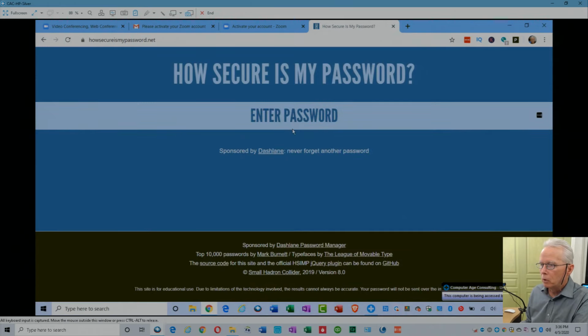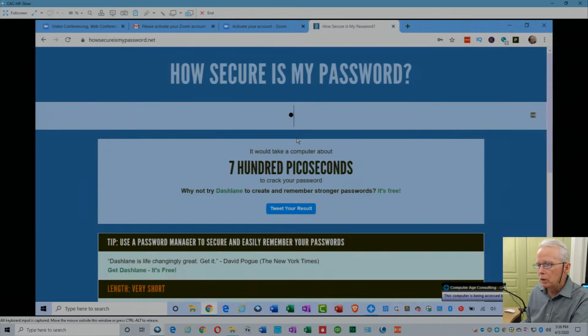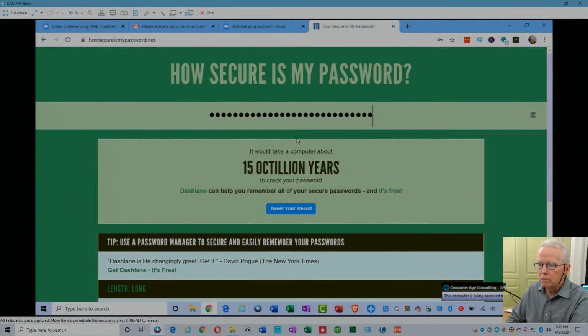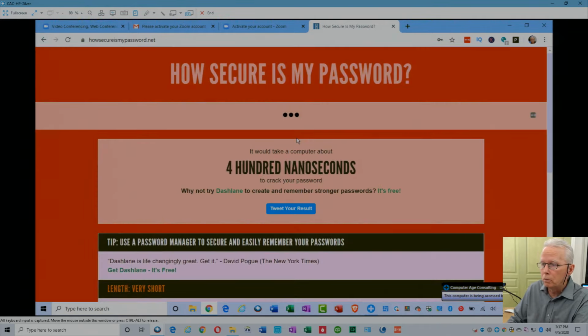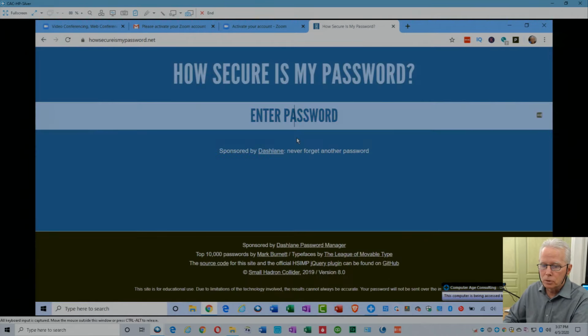that I'm comfortable with. Now, as I start typing here, you don't see any passwords show up. And this is, it would take 700 picoseconds. All right, some of you are saying that's picoseconds. Tomato, tomato, probably, I'm not sure. And as I type more characters, I can come up with a password that's going to take much longer for a computer to crack through what's called brute force password cracking.